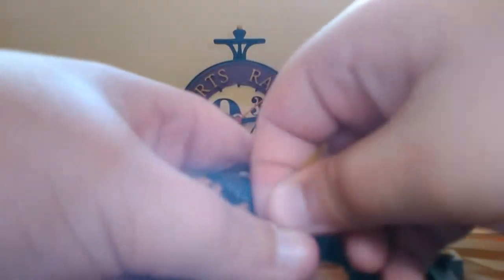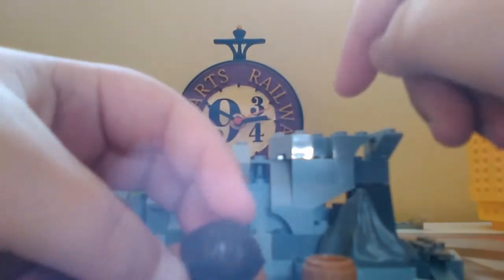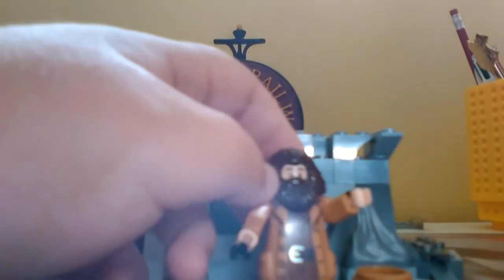No, the barrel's falling over. My sonic screwdriver was gonna be lightning. Hagrid? What is it? You're taking up my recording space. Ow, I hit my forehead. I'm gonna go cry somewhere where people allow me to cry. I just threw my barrel off screen. Okay, so that was Hagrid, and that is probably gonna end this video.